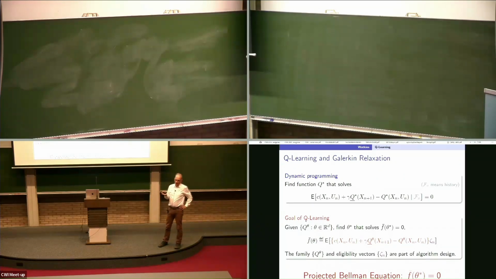No, except for in the tabular case. The tabular case is when you have a basis that spans all functions, and if you set things up right, then you do have a unique solution. Then you're not approximating anything, you're solving the DP equation. But normally X lives on a general state space, say a problem in robotics, and we're taking this to be some neural network. You play around with different architectures and find that a couple of layers does a good job. It's really cool. I just can't wait till somebody figures this out.